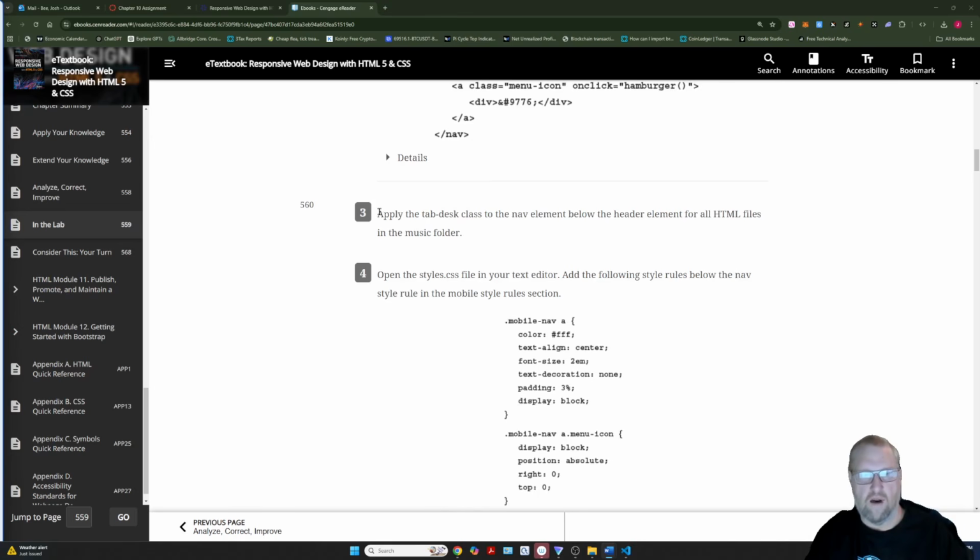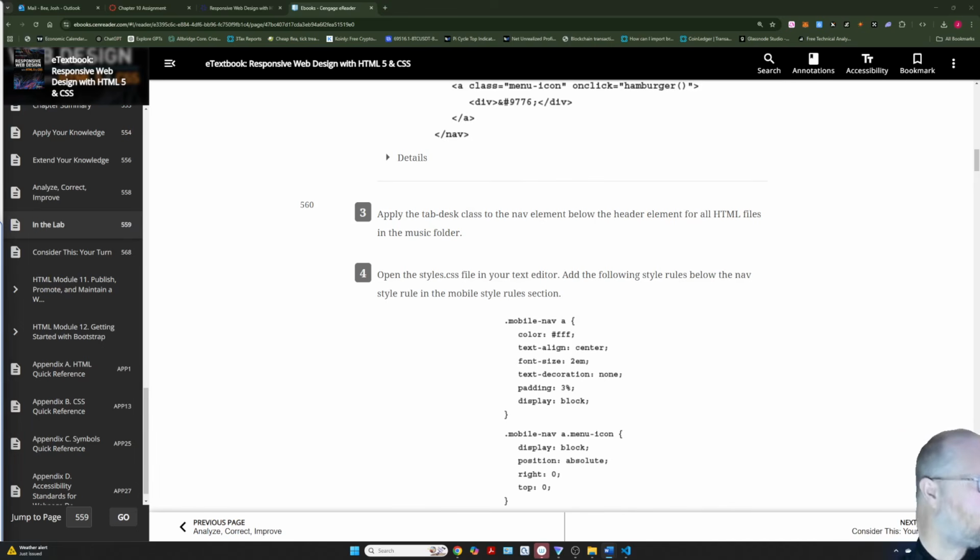Okay, I'm getting ahead of myself. Apply the tab desk class to the nav element below the header element for all HTML files in the music folder. Okay. Oh, I'm being silly. Yeah, that one actually is pretty easy. Now we're going to do it to all HTML files. I was getting ahead on number 4 for some reason.